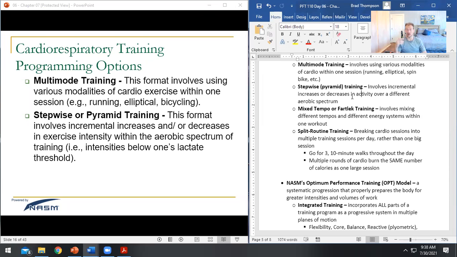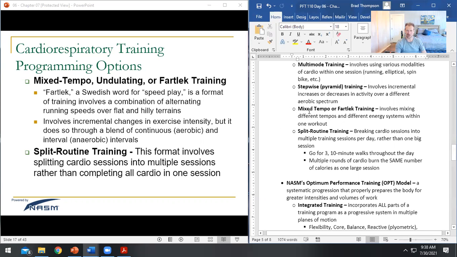Or you could keep the speed the same and the incline would increase every minute on the minute for 8 minutes until eventually you're just going uphill and you're completely exhausted, right? Then you reset, and you get to recover as you climb that mountain again. So it kind of simulates going up and downhill. That's stepwise training.